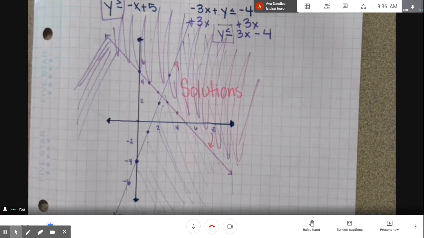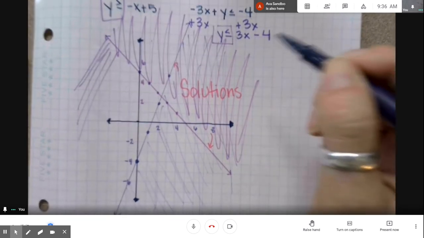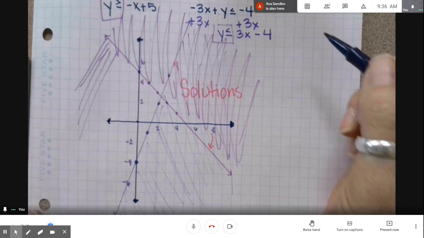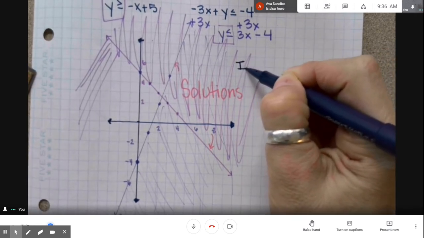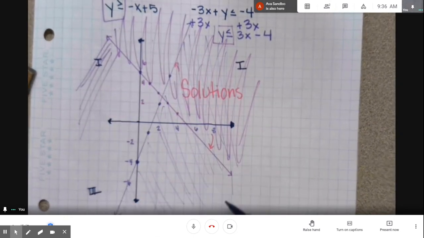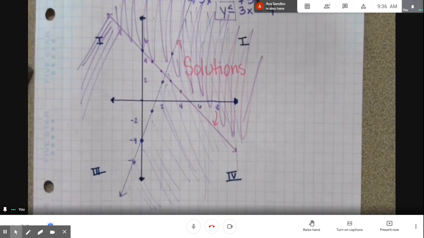You got it. Just for the sake of argument, MCAs would be really good about saying something like, in which quadrant are the solutions? Second, first. So first and fourth. Right, here's 2, here's 3, and here's 4. So maybe number your quadrants real quick. Fun game of the MCAs is to ask about that. Second quadrant. Second quadrant and then first quadrant.